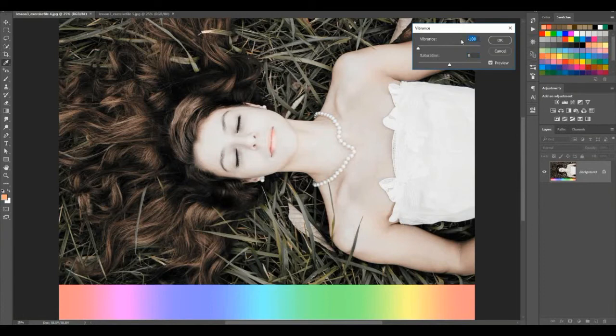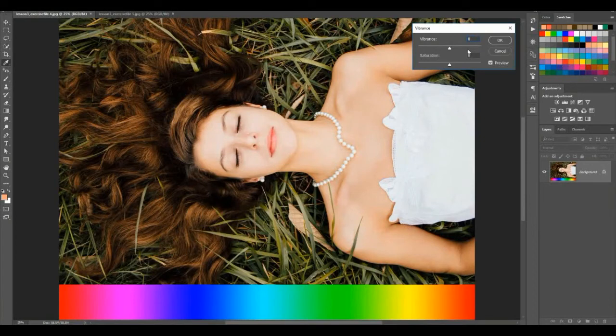Okay, so we'll put this back to 0. And I suppose that's pretty much our demonstration of vibrance and saturation. But with an image like this, folks, subtlety is key when it comes to these kind of things. So we would up the vibrance a little bit to give her a little bit more color, but we don't want to overdo it, once again, making her look like she's orange.